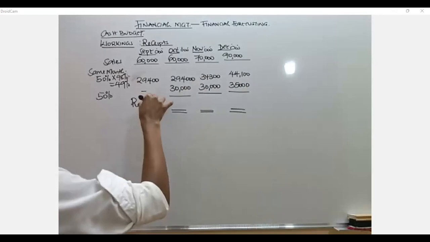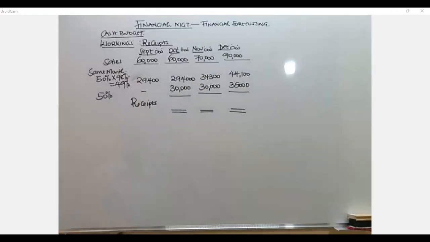Kindly just come again in that part of 50% by 98%. How are we getting that 49%? So in 50%, you multiply by 98%. The 98% is because you are being given a discount of 2%. It means that the amount that you are going to be paid should be equivalent to 98%.